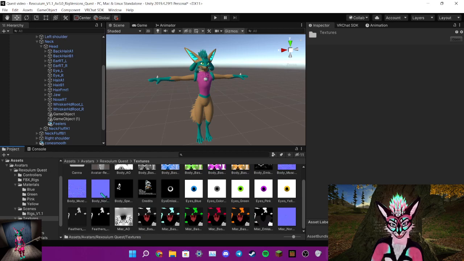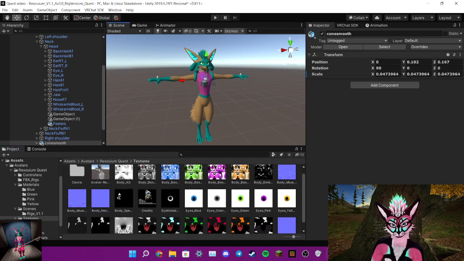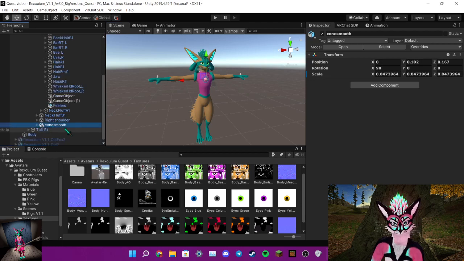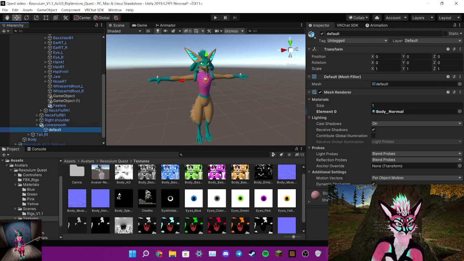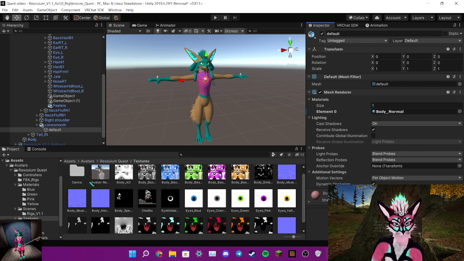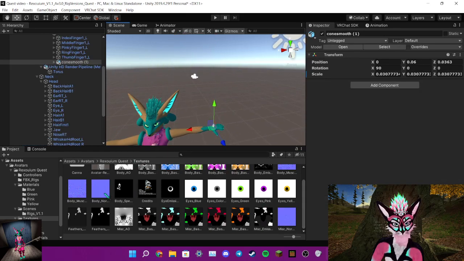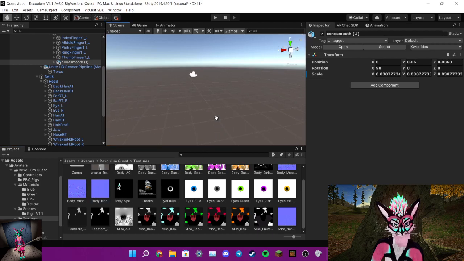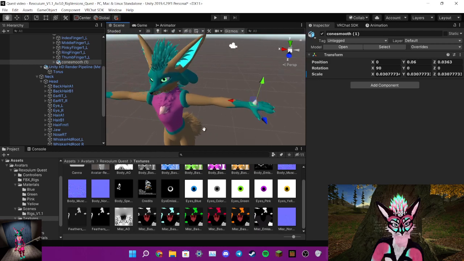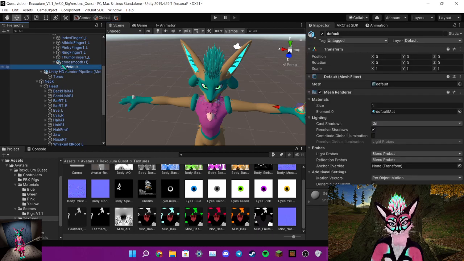For now, I'm just going to, oh, I didn't select it. For now, I'm just going to do that, just to get a shader onto it. So I could put a mobile shader on it. Let me see.